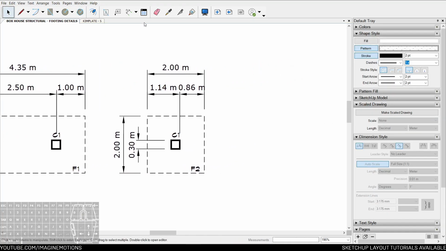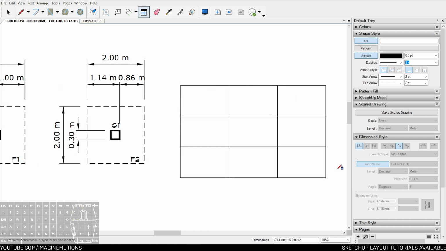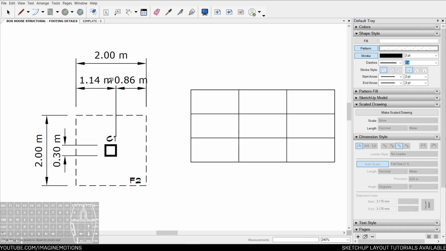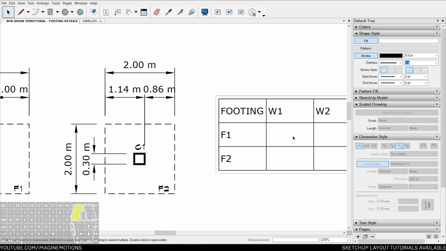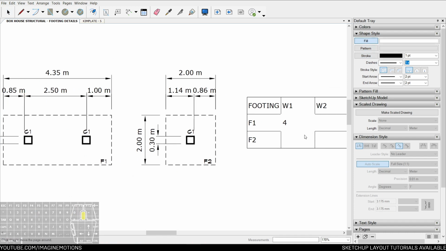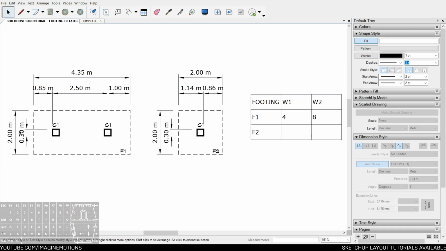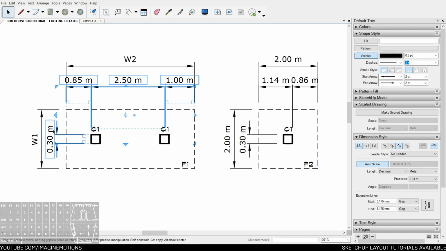Right now we have a thing called schedule. So if you make a table, just drag from how many columns, let's say 3 and 3 rows, okay? If the engineer makes a recommendation and there's not much time to draw, you can have it as a schedule. Let's say this is width number 1, width number 2. This is the footing 1 and footing 2. So in meters, the engineer says, oh, width 1 of footing 1 should be 4 and width 2 should be 8 or 8, okay? So what you could do is edit this to width number 1 and width number 2. And you can delete this inner dimensions.